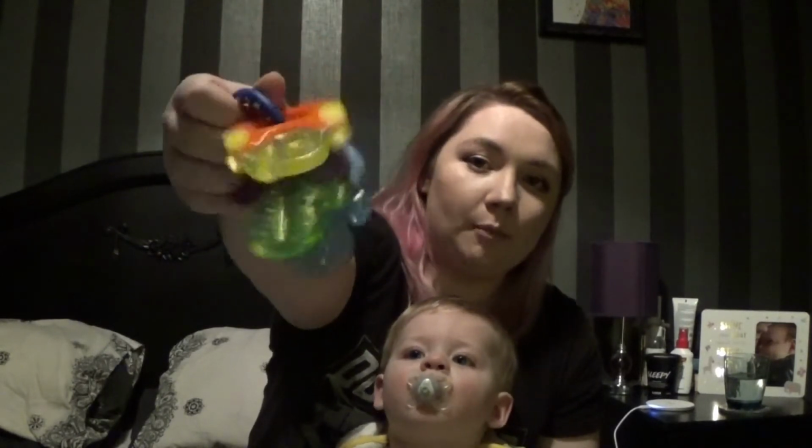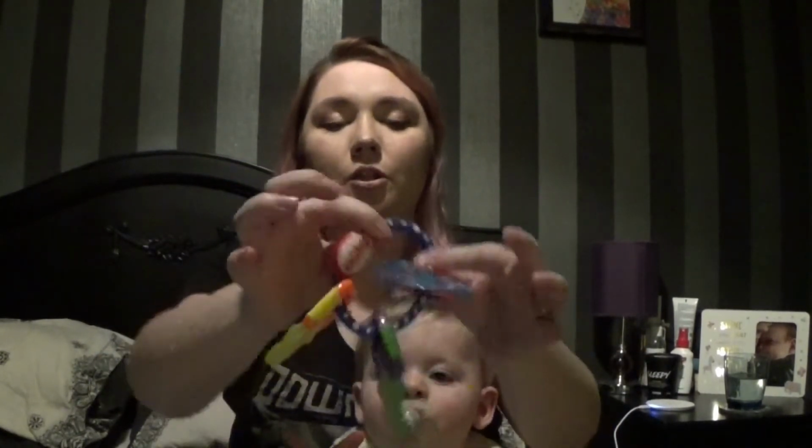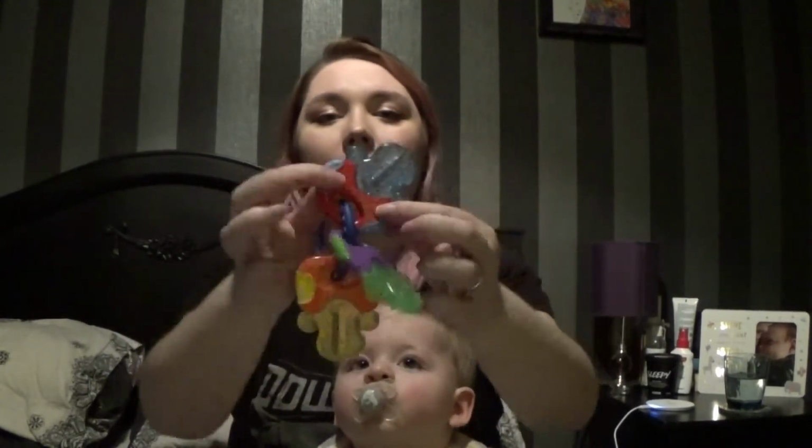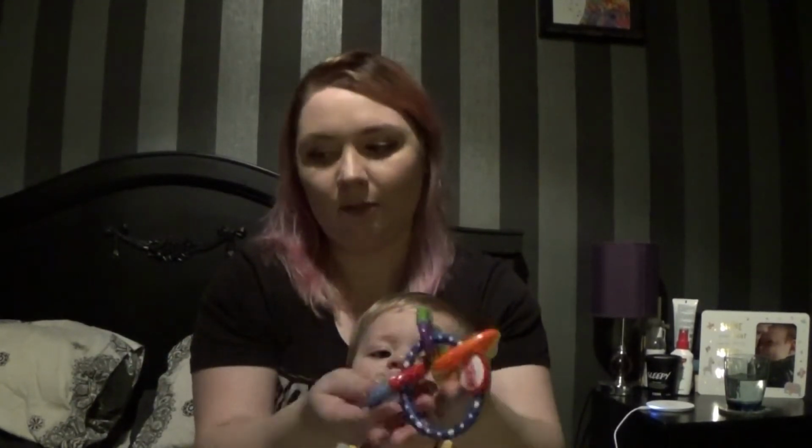Next thing that we loved were these Nubby Icy Bites keys. You can pop them in the fridge and they can have a good chew. These were quite easy when he first started picking things up because he can kind of chew everything on it. So he can chew the ring, he can chew the plastic bit, it's got rubber bits for him to gnaw on, and this bit gets nice and cold in the fridge. It was all quite good for him to teeth on, which when he first started grabbing things and he couldn't quite grab the part that he wanted to, didn't matter because it was still fun for him.